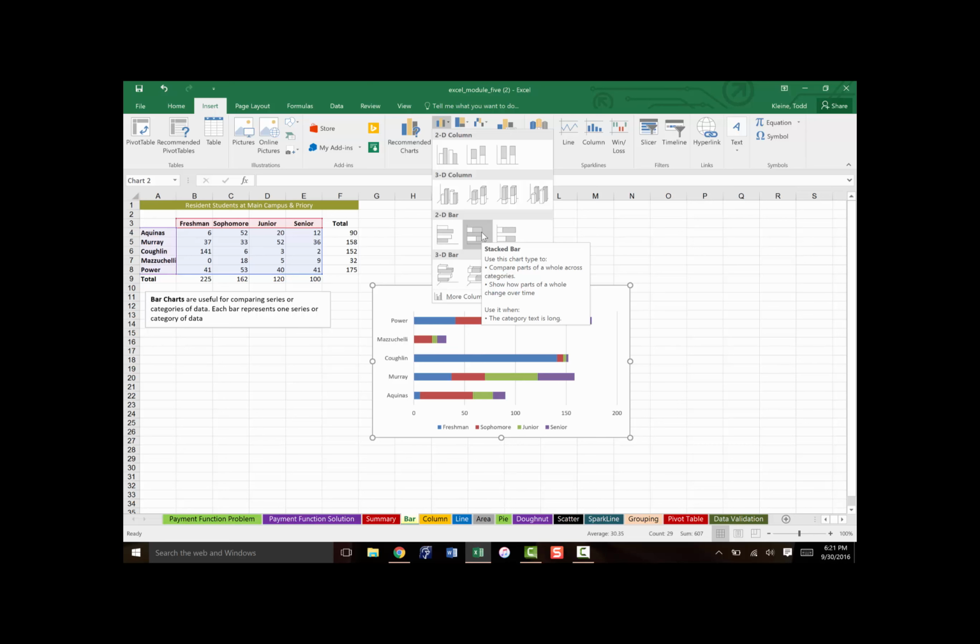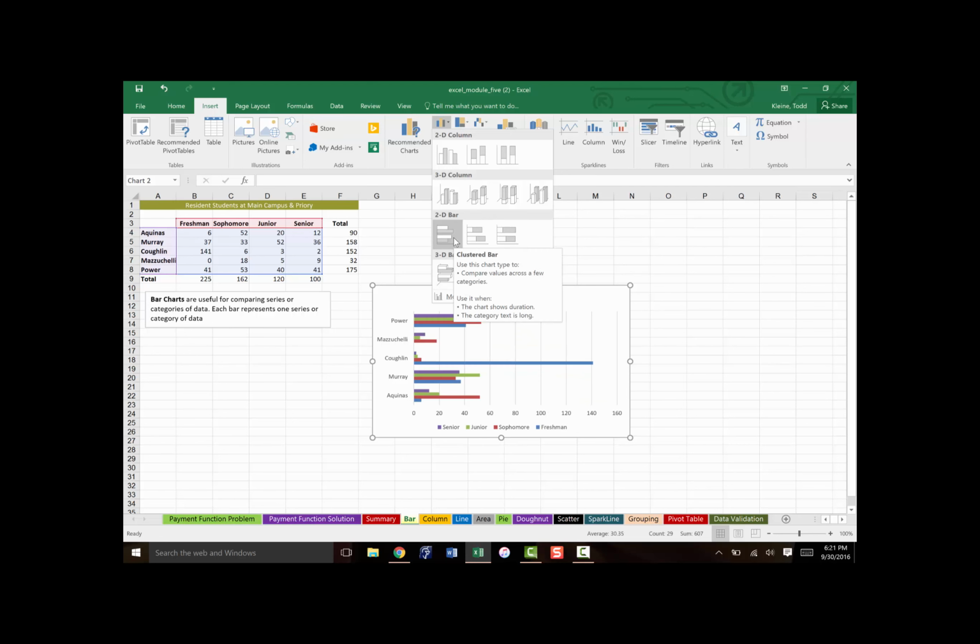It's showing you the key at the bottom, like blue equals freshman, red equals sophomore. It just displays it in a little bit of a different way, okay? And this one's by percentage, so each one of these shows the data in certain ways, okay? But let's just stick with this plain old 2D clustered bar chart.